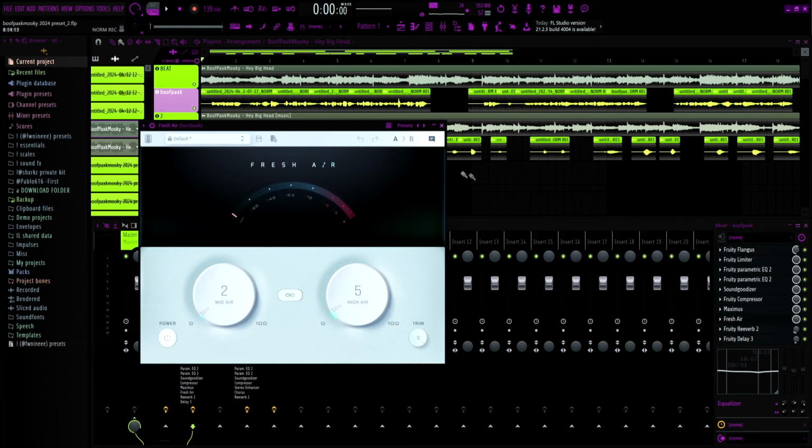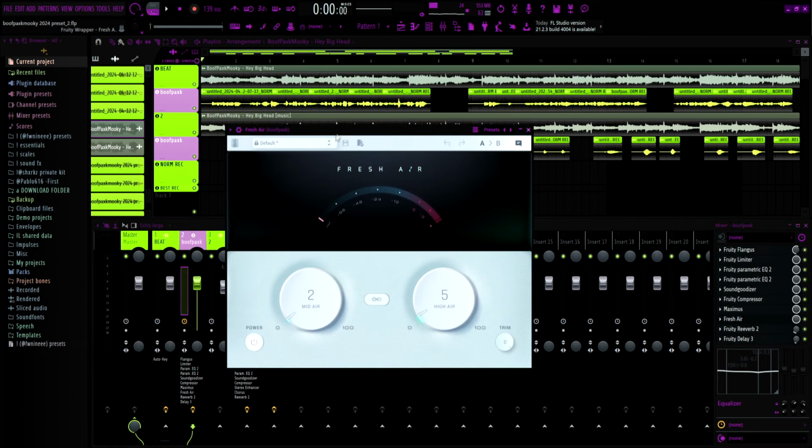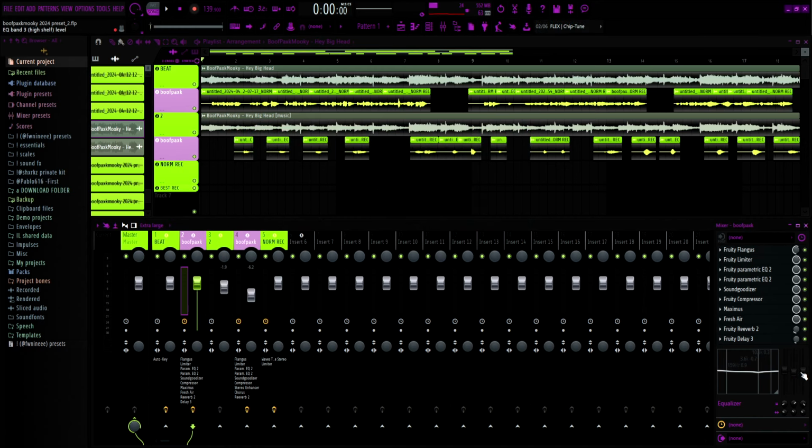But if y'all want more high end, this is the Fresh Air plugin that comes in the pack too. All you gotta do is run the installer and then search for plugins on the FL, and it'll all download easy like that. There's no lock or anything. All you gotta do, tweak these knobs to your liking. This is high end, this is mid to high end. Or if y'all want to go down here, I got it set up for the low end on the vocals, this is the mid high end, and then this is high end. So just tweak it to your liking.